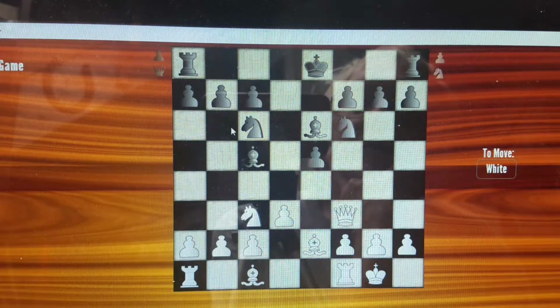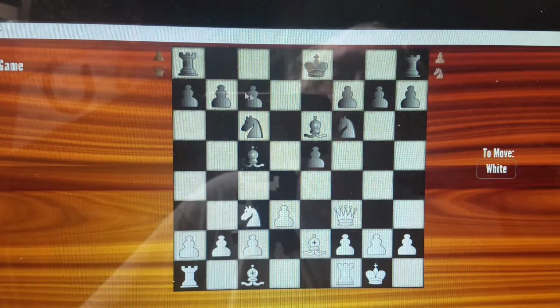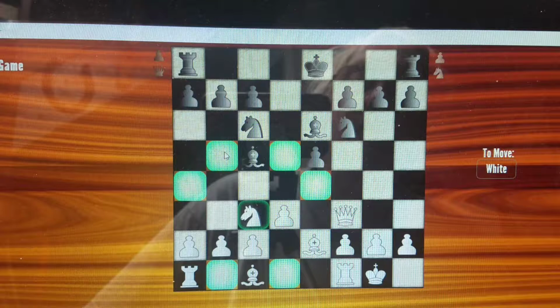Now I see the possibility here, if I can get my knight to this point right down here and capture this pawn down here, that will give me a good knight fork. I'll be putting the king in check, and also I'll be checking this rook over here, and I'll be able to win a piece. So I'll bring my knight out to this point right here.